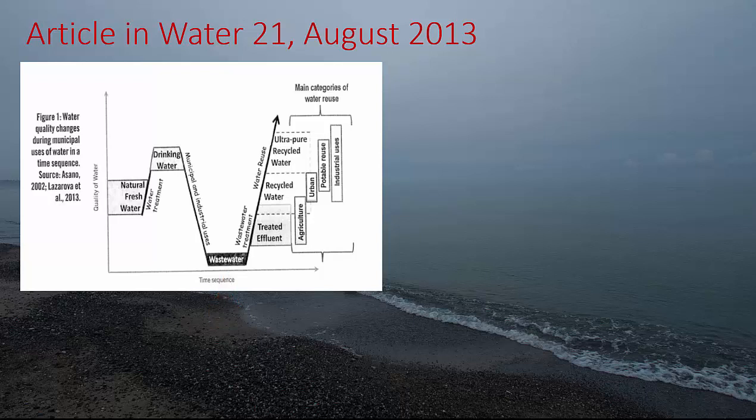Then you treat the effluent from the wastewater treatment plant a little bit more. You get recycled water, and there you have urban uses like parks, green areas, golf, such as I just talked about. And then they call it ultra pure recycled water, and this is potable reuse, and it's also sometimes for industrial uses. Those are very special. But as I said, going for drinking water, you need a high degree of treatment. But looking at the overall picture, it still could be a very good idea.